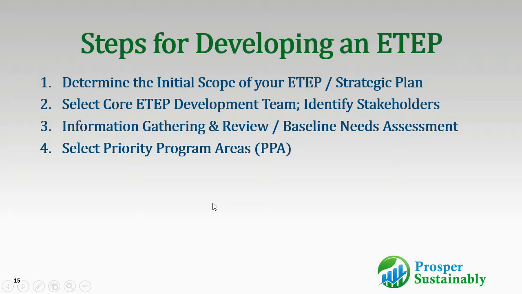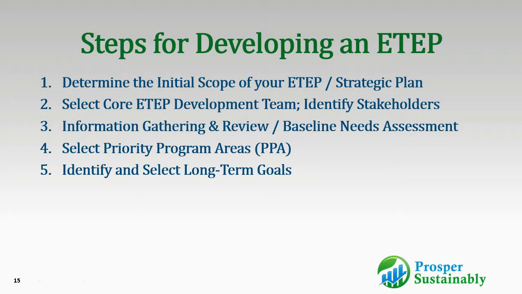And so part of that process is then, you're identifying possible priority program areas. In the prior steps, you need to start selecting your priority program areas, because when you start to identify goals and objectives and select those, you're going to need to put those within a priority program area. So you're going to have goals and objectives that are under your water program, under your air program, under maybe a natural resources program, under an education outreach program. So these are all possible programs, not saying that you're going to have all these, but they're very common. And then once you've established your priority program areas, you'll be identifying and selecting your long-term goals.